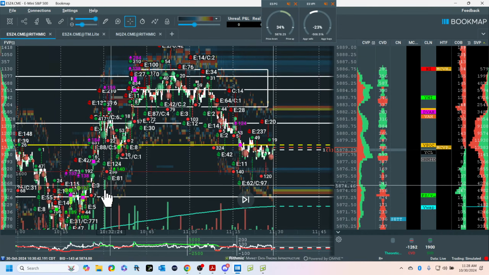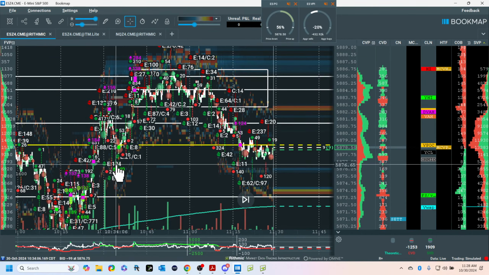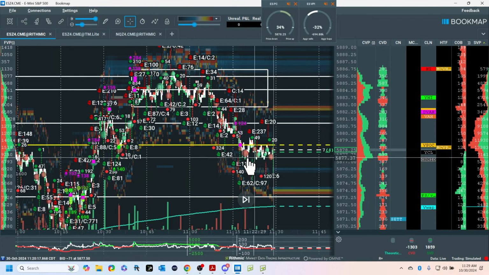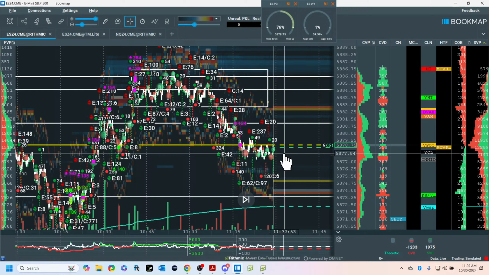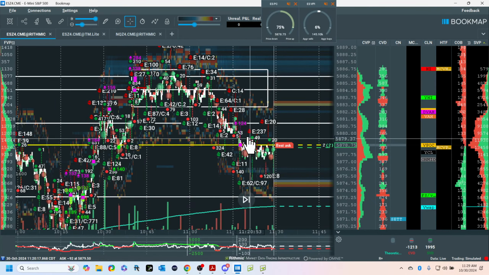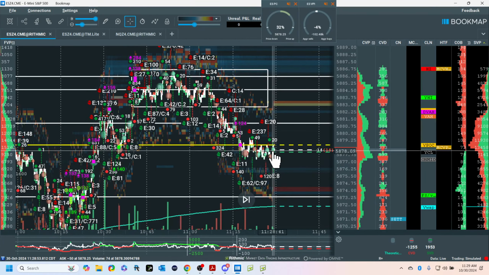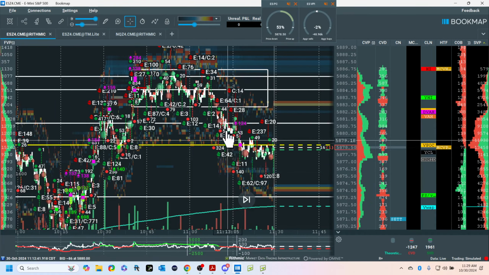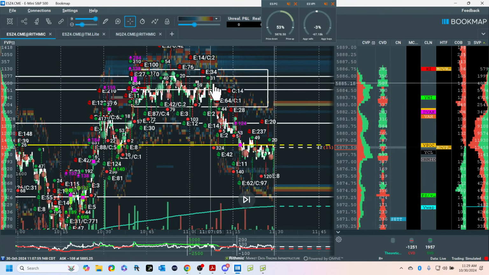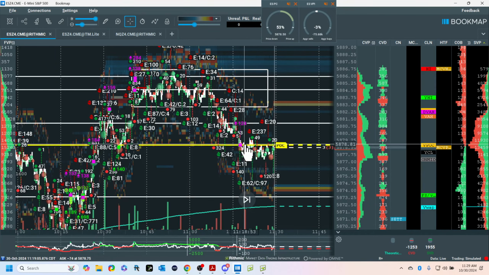Now, remember, we're at our outside edge. This trade here could be done right here. See the behavior? I've got my buyers here. I've got absorption here. I had sellers here. So this trade could be done. I don't know if that's worth your time and trouble, up to you. But I want you to understand the structure, why we would come here.